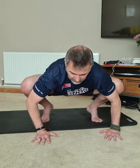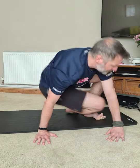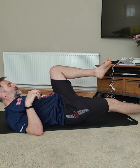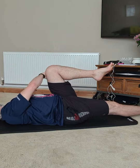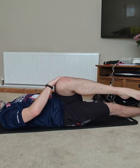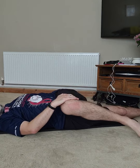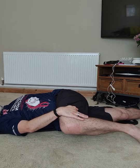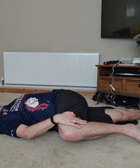And then bring your hands to the floor for support. Just bring yourself round to lying down on your back. And we're going to take your left leg out straight. Your right knee up in the air. And then pull that right knee across the body. With your hand on top, just let gravity kind of drop you over to get your knee towards the floor.